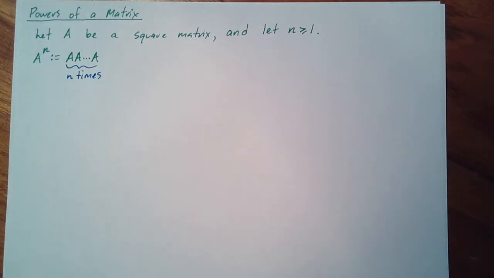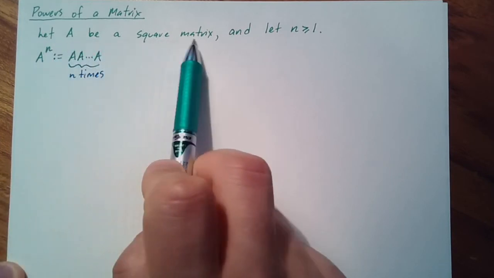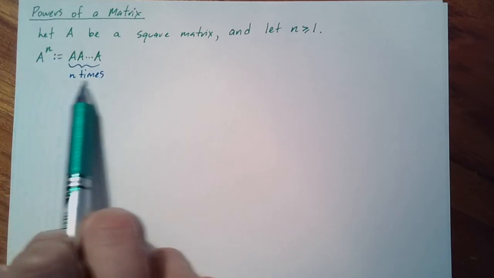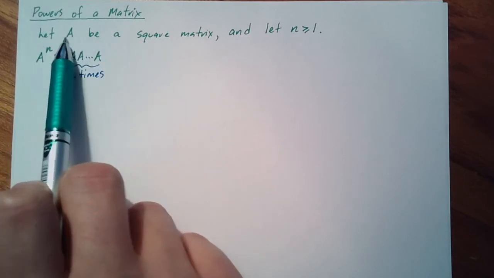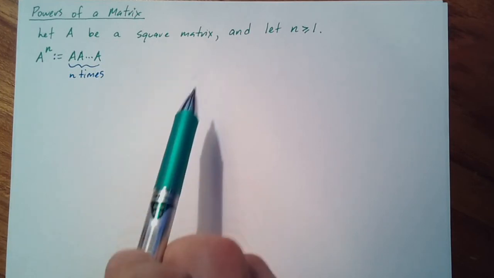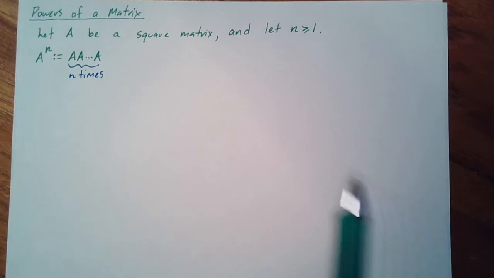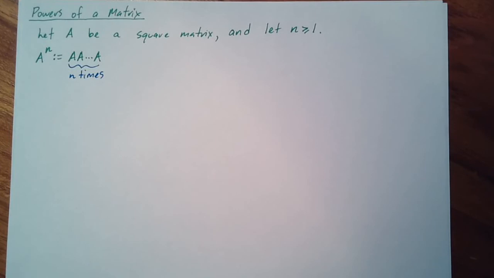Now, I'm going to let you think about this for now. Why is it, though, that I insisted that A be a square matrix? This is probably the definition you would have expected for a power, but the fact that I insisted that A be a square matrix might not have been obvious. So I'd invite you to give that some thought. You can pause the video and do it now, or you can just keep watching and put it on hold to think about later. It's totally up to you. But that's the definition of A to the power of n, where n is a positive counting number.